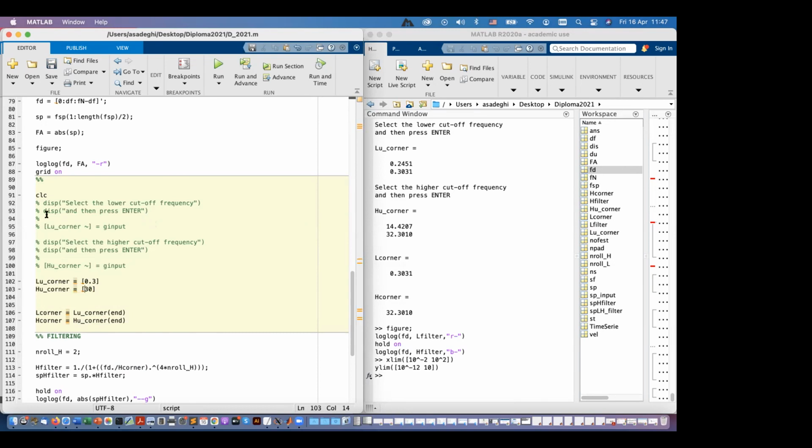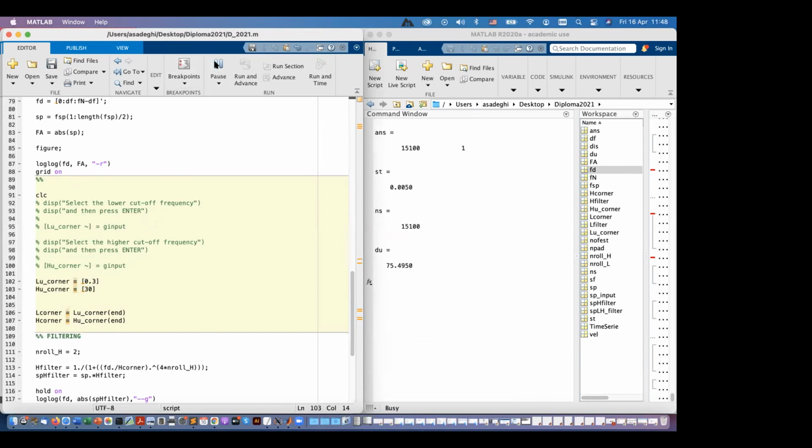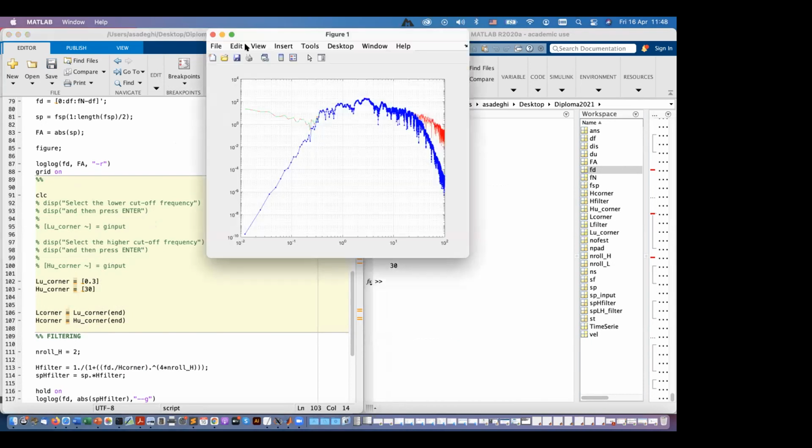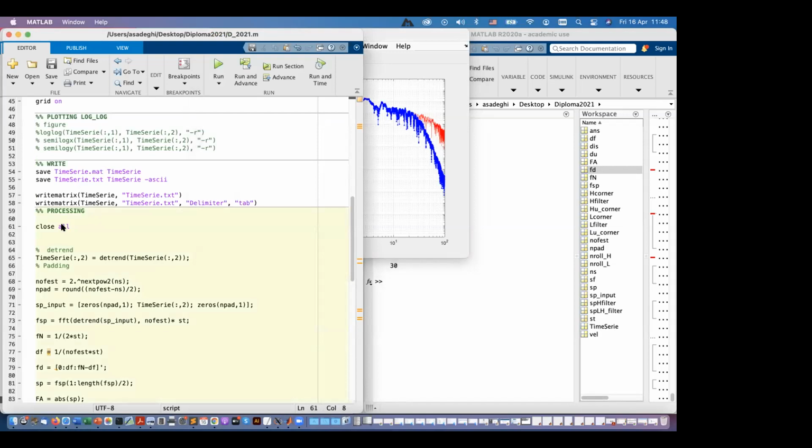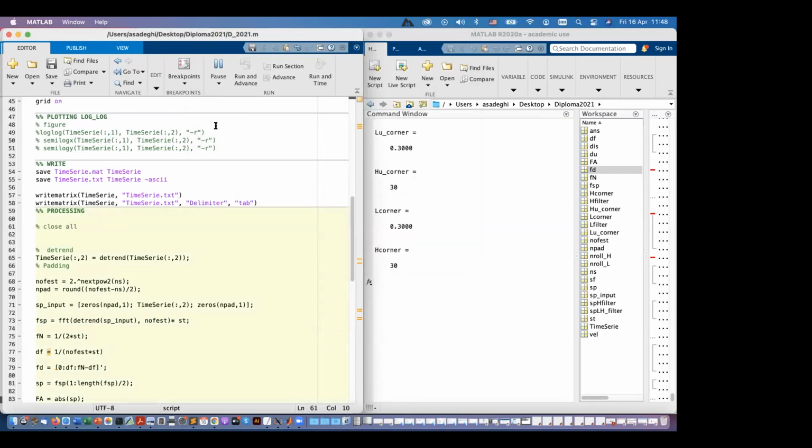Because I commented this part, the interactive part for selecting, because we are not going to select it every time. So we did it once and we know what the values are, and then we just run the code. And also I'll comment this close all because I want to show you some other stuff later on.